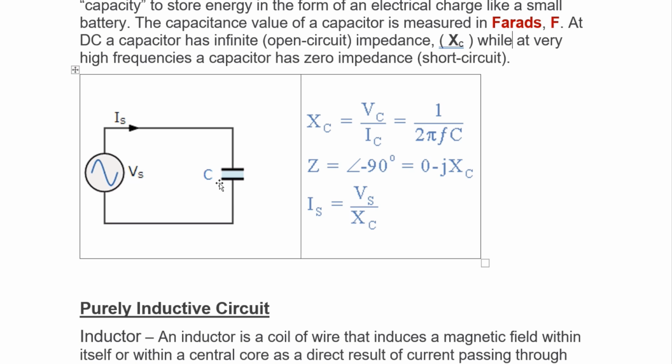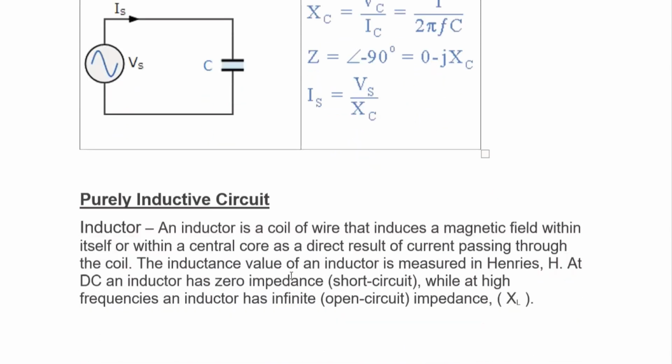Whereas in the case of AC, at higher frequencies, if the frequency is high, look at this equation, Xc is equal to 1 upon 2 pi Fc. So higher the value of F, lower will be the value of Xc. So as your F is increasing, your Xc is decreasing. For a higher value of F, smaller will be the value of Xc. So it is extremely low and almost negligible if your frequency is high. So that is what it was saying.